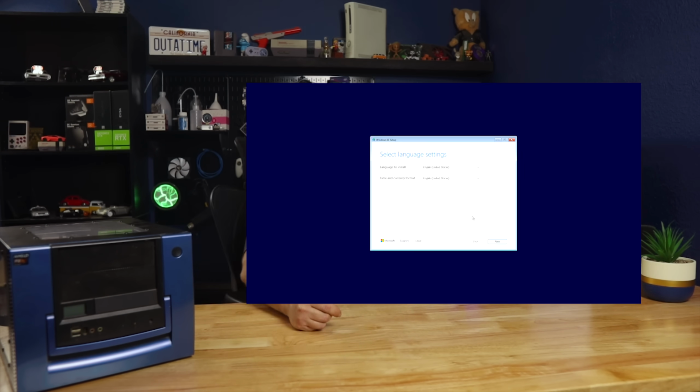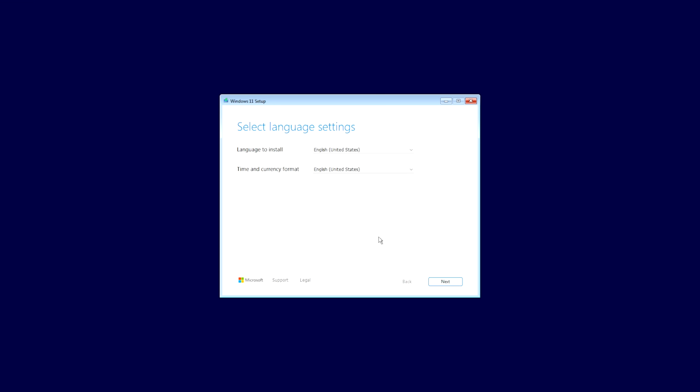Let's get to it. Okay, so here we are in Windows LTSC setup. This should look exactly like Windows 11 setup. So what you're going to have to do at this point is whatever way it takes for your system to boot off of a USB, you'll have to follow those directions, either the manufacturer's website or your motherboard manufacturer's website. But once you figure out how to boot from a USB, you should be in the same spot that I am here. So we're just going to go through the setup here.